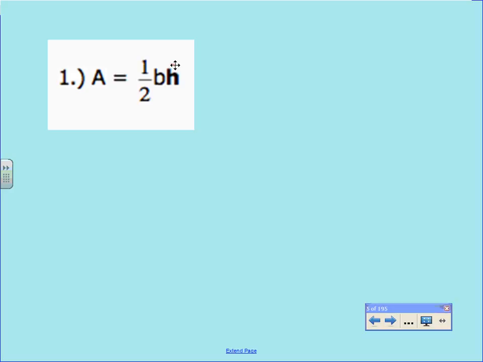I want everyone to circle the H. That is the one that is bolded or highlighted. So circle the H. Okay, and Luke B, just do what you can for now. Okay, first thing, if we're trying to get H by itself, what should we move first or what should we get rid of first? Will, what do you think? Good, how do we do that? By what? Good job. Let's get rid of the half first. So that means we need to multiply both sides by 2.